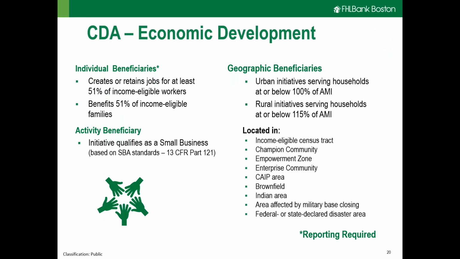In terms of eligibility options, when you engage in the screens, one of the screens is going to ask you, how does your activity qualify? And this is a snapshot of all of the different ways that your business can qualify. And you only need to meet one of them. So if it is determined that you are submitting an application for small business lending, to the extent that that program is being administered under the guidance of the SBA regulation, it would automatically qualify.